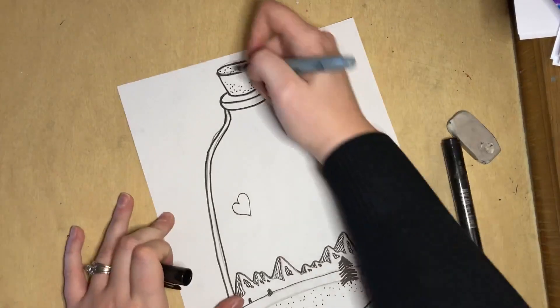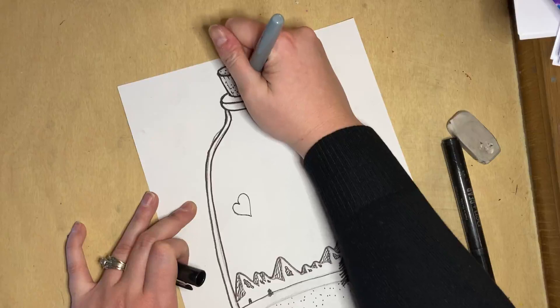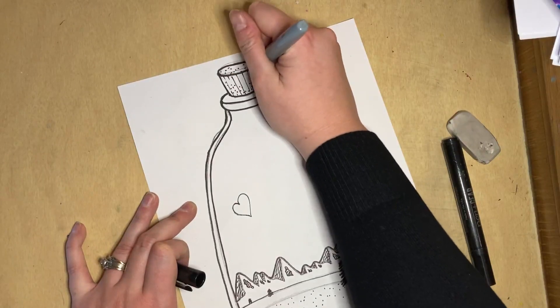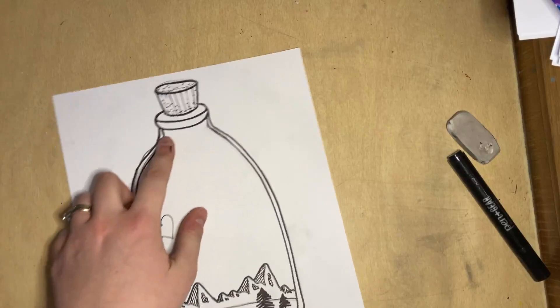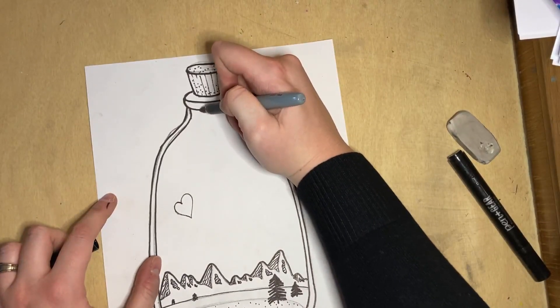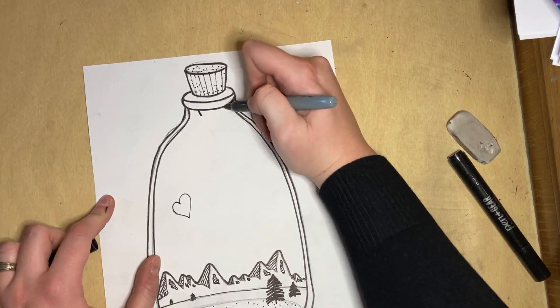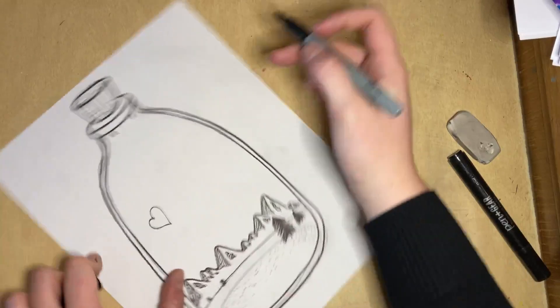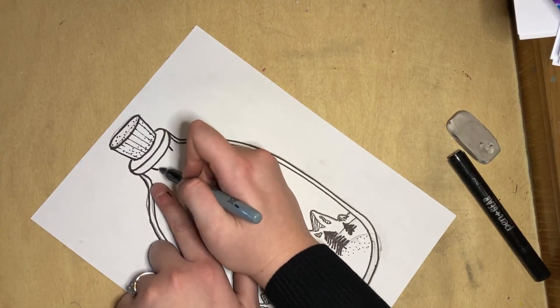I'm going to do thin again for this one. You could also just make some stripes and that kind of adds some texture to it. That part's up to you. And if you want to get really fancy, you could have the cork come out from the bottom of the bottle a little bit. So I'm going to follow this line, skip the lip of it, come out. Like if it's a really long cork, you might see it inside of there a little bit. And remember the bottom is a curve.